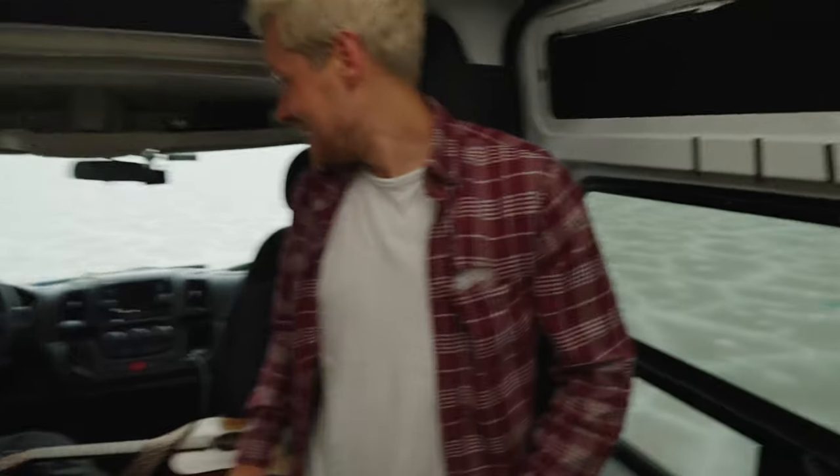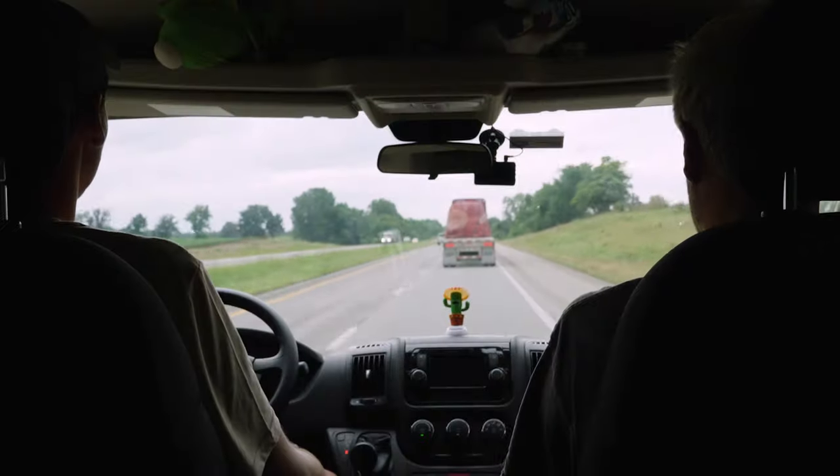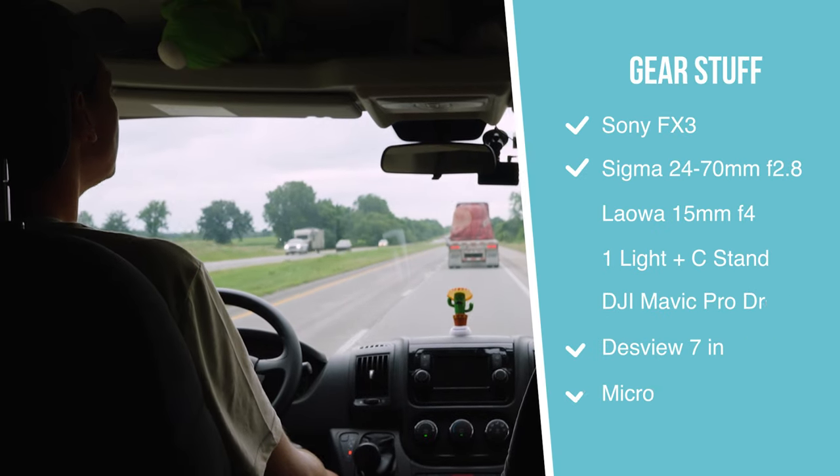Holy shit, dude. Oh my god, listen. You hear that wind? We turn on the lights. Holy shit. The whole van is shaking right now. I think we should probably leave. Yeah, let's go before it's too late. Also, I have salt all over my body. Dude, we just got salt whipped by the wind. That's got nothing to do with the wind. No, that's the wind. Well, hope we got all the shots we needed before we got salt blasted.